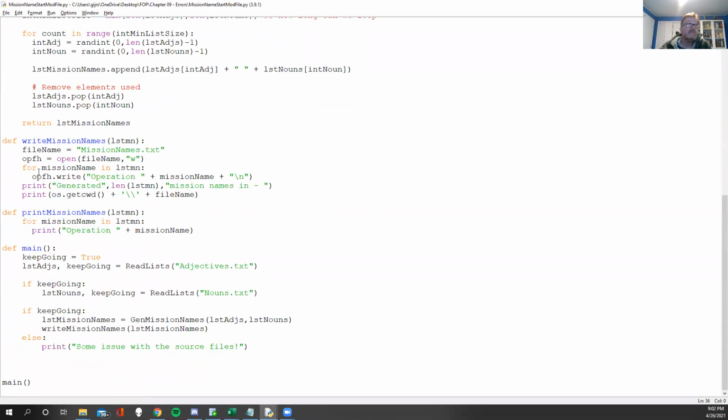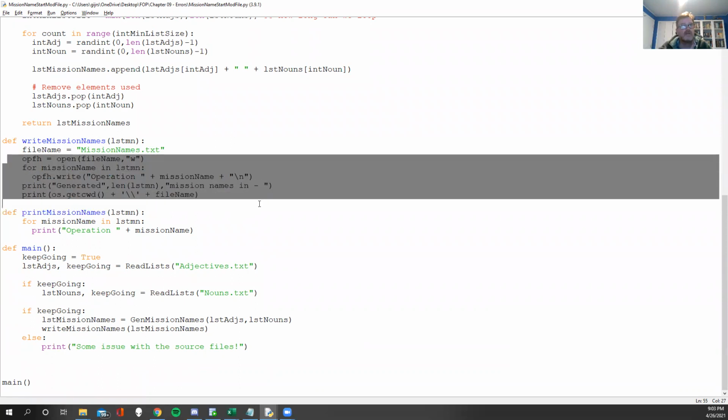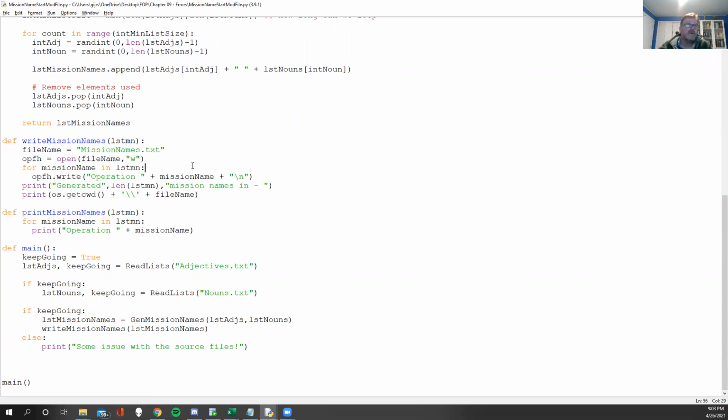And for the write, I might have tried to open the file first, but remember what write does: it overwrites a file. So what if the file is already there? What I might want to do is, if the file's there, raise a ValueError, cause an explosion, and basically say, hey, the file's already there, pick something else, and then get out. The cool part about creating your own error is that as soon as you create it, it bypasses all this processing and flies right out of there with an error. So that's something to think about.